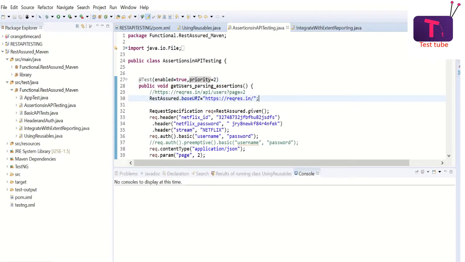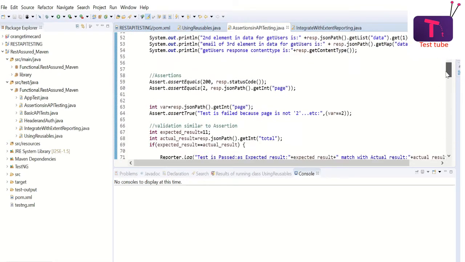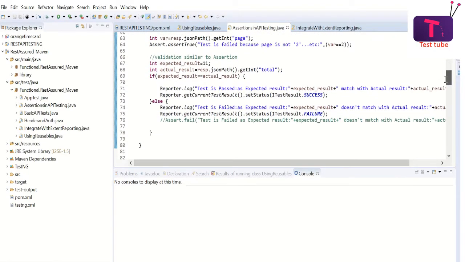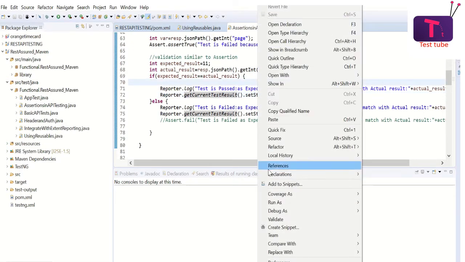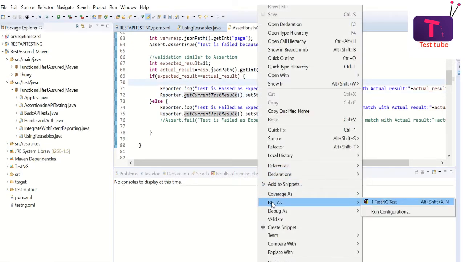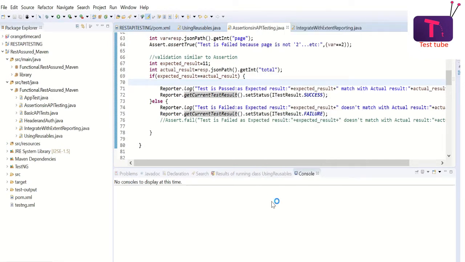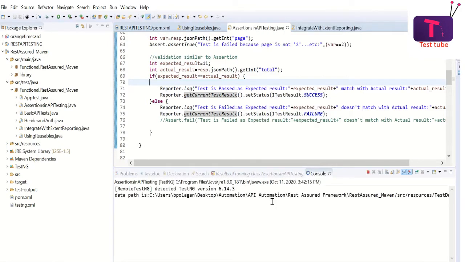So this is all what we have seen, and after doing that, when we run the test case, we will get that result in TestNG report format. And using these Reporter.log events, we can log these into TestNG reporting. Let me run this one quickly now and show once again how the report looks. Right, okay, this is running.